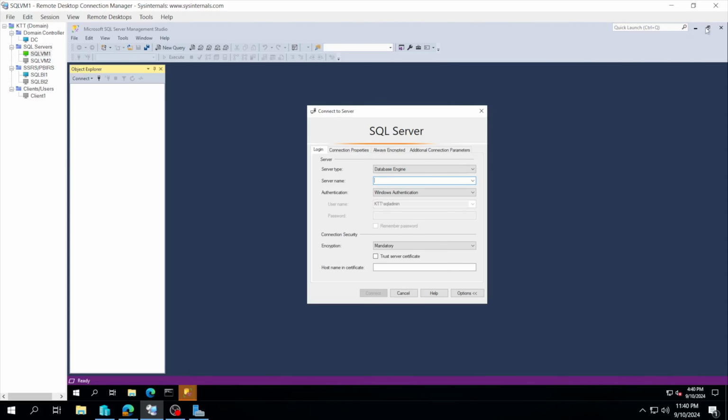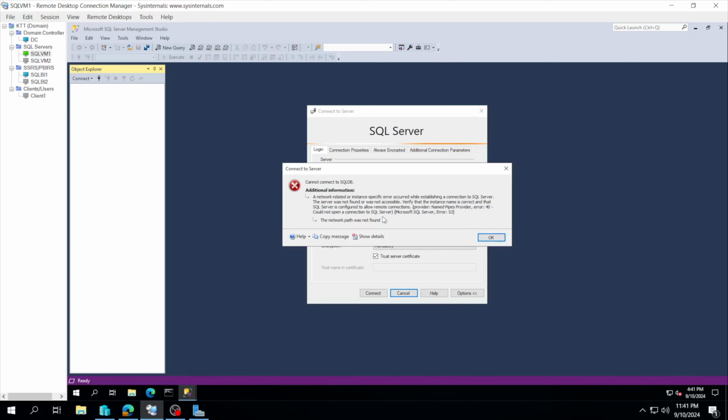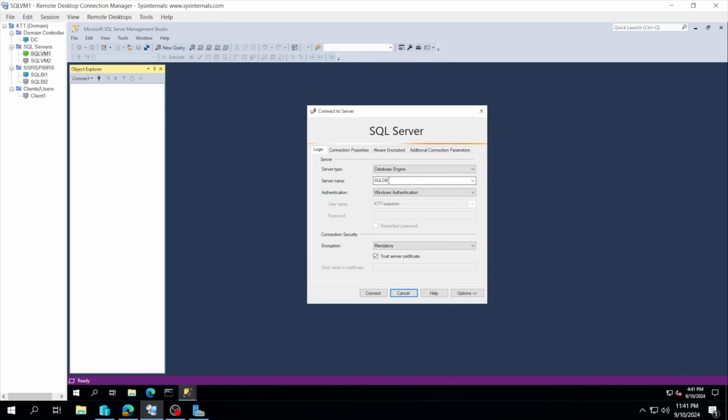As you can see, I have opened the SSMS tool here. Now, what I was talking about: when you select the server type here, Database, because you have installed SQL Server. If you put the server name here, as I have given, SQL DB, and try to connect, it will throw an error. As you can see, there was a network-related or instance-specific error. The reason this is coming is that it is a named instance.